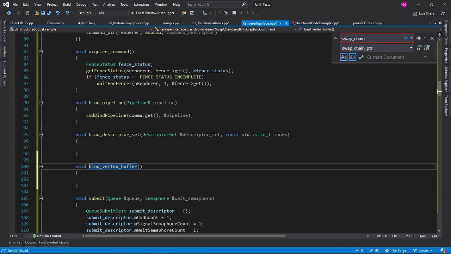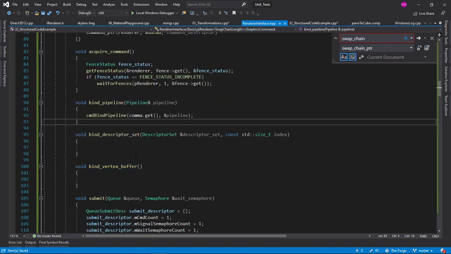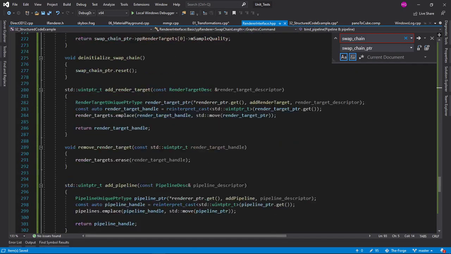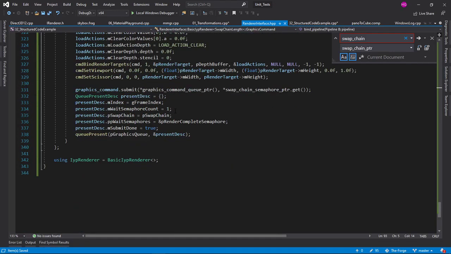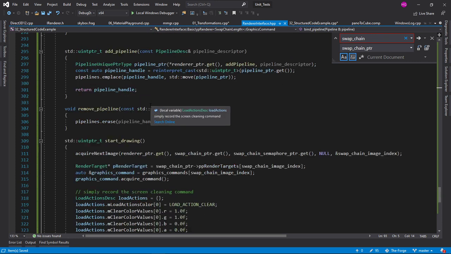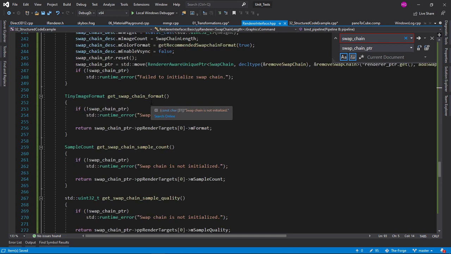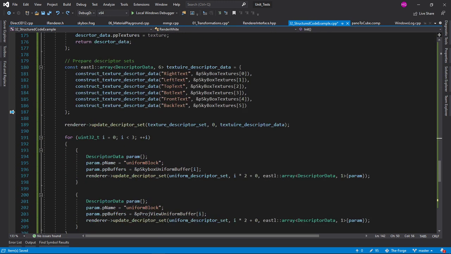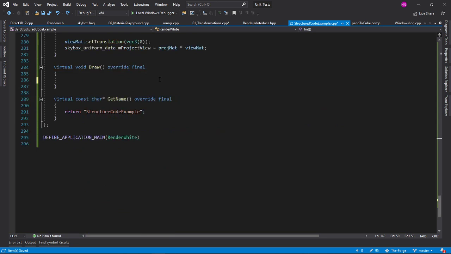I'm probably going to stop this at this point. We don't have a complete code, but I think we have some work to do before we actually get a working code. So I don't think it is going to fit into this session. But I guess tomorrow we will get our skybox rendered. I'm pretty sure we will be able to render our skybox.